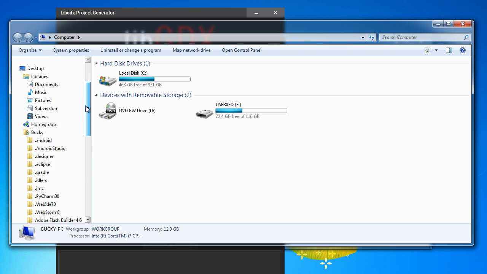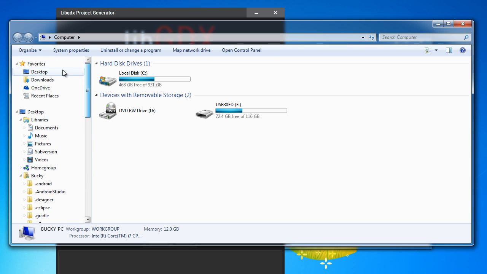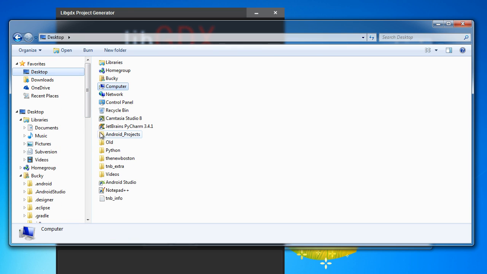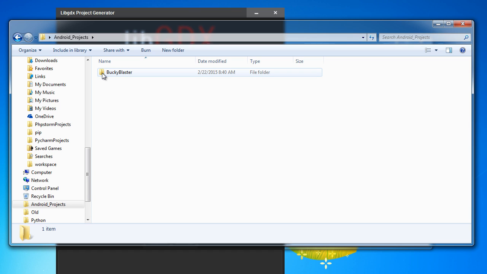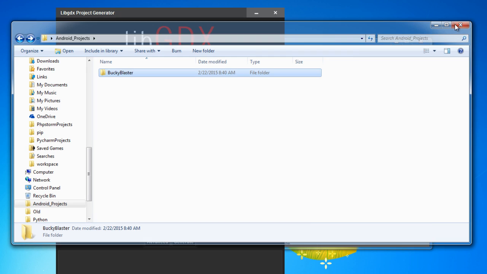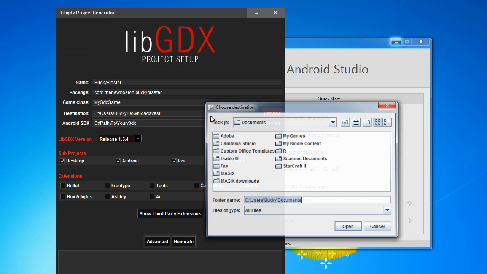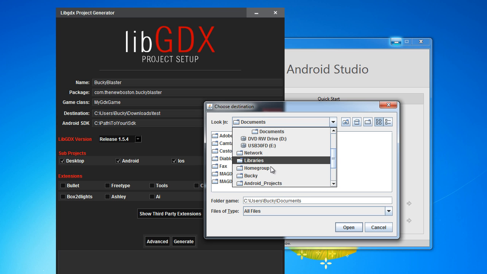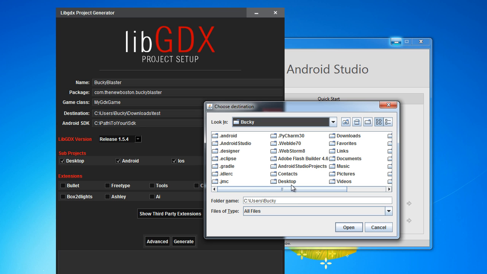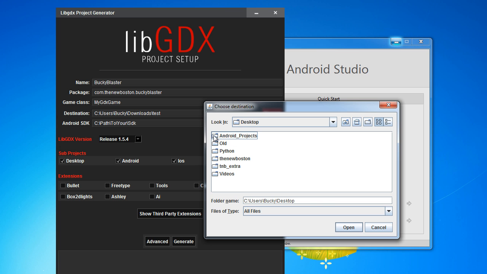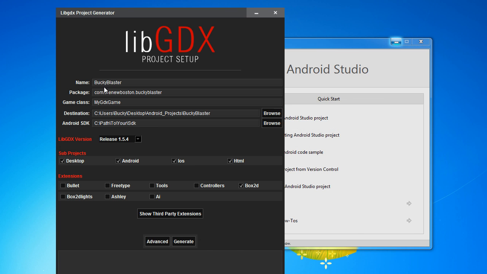This is the folder I made. It's just a blank folder, nothing in it, and this is just where I want to save the project on my computer. So I'm going to browse to that again. Where was it? Desktop Android projects, and in this folder right here.